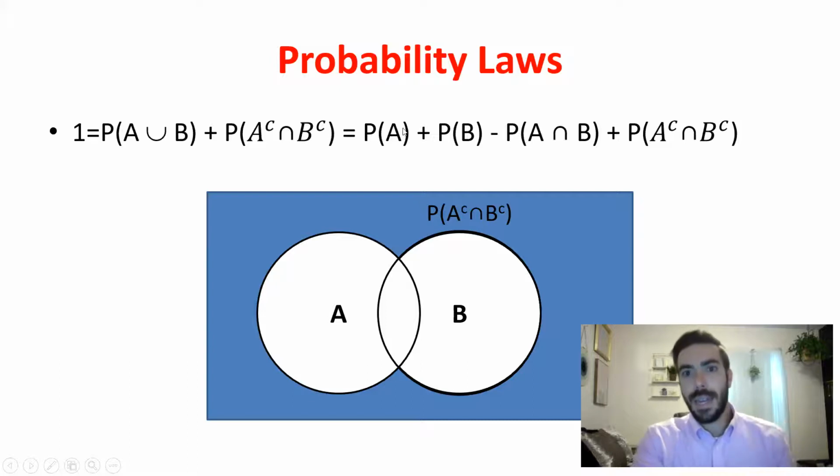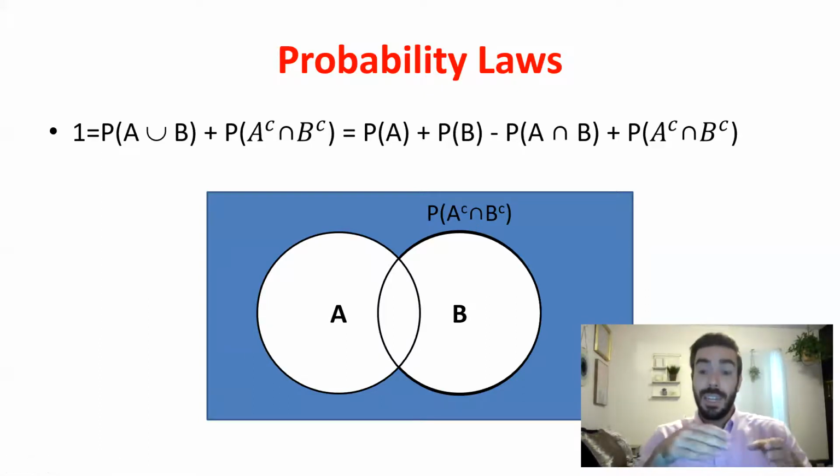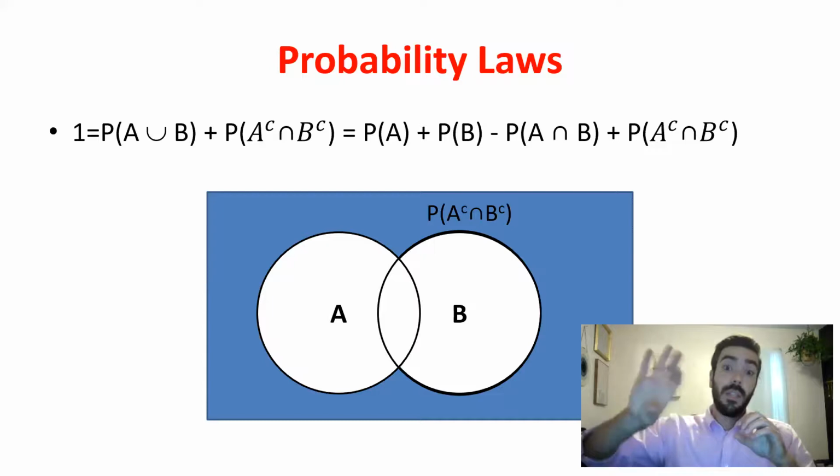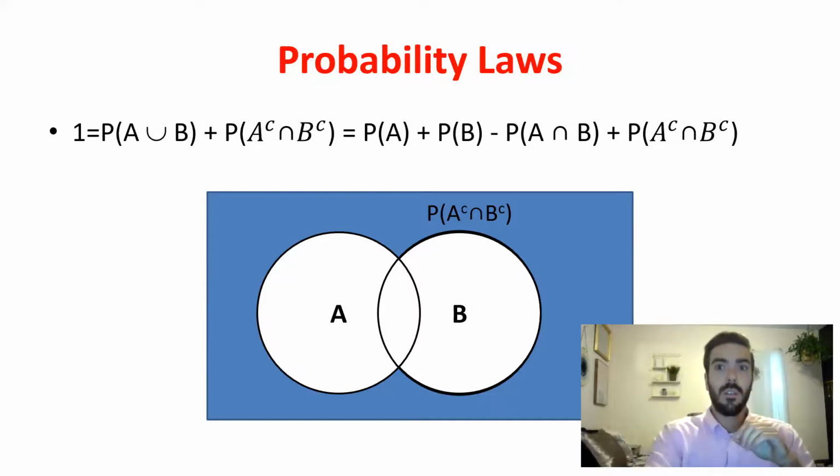And now if I have any 3 of these 4 pieces, I can solve for the one that I don't know. So maybe I know the probability of A, the probability of B, and the intersection, I can solve for the entire area of what's left. And this kind of makes sense. If something is in either A or B, well, that includes every possible outcome that's in either A or B. The probability that it's not within one of those circles would be whatever's left there.